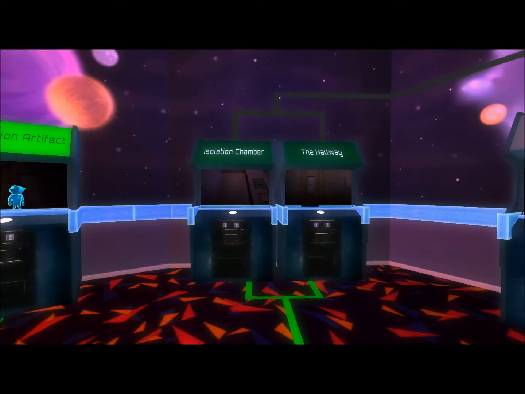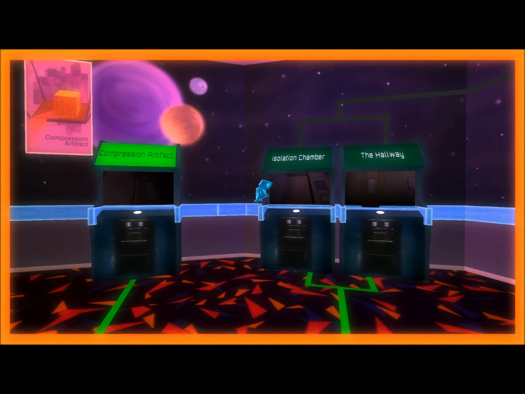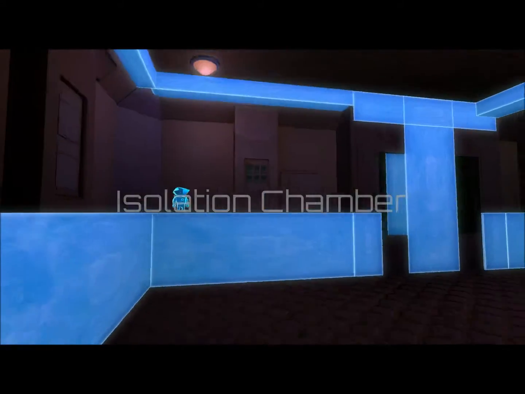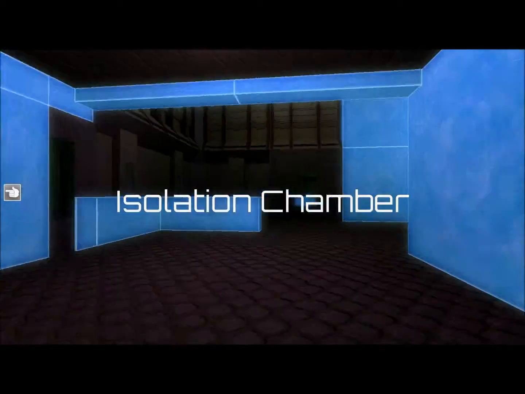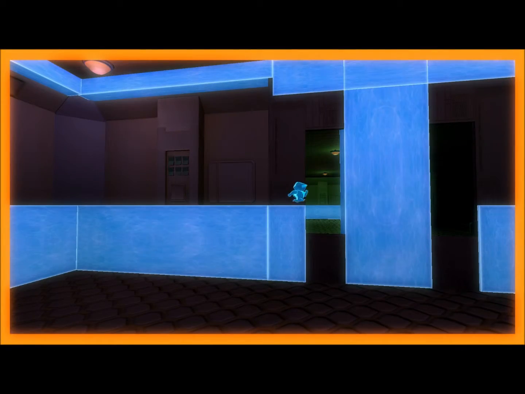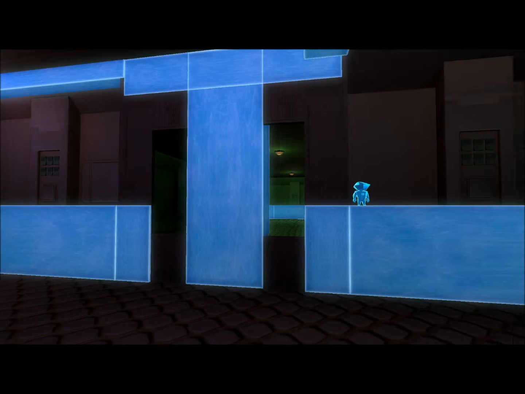Next one. I can go to either of these next. Let's just go in order. I think that'd be most sensible. Isolation chamber. Okay. Oh yeah, you got to do that and that.